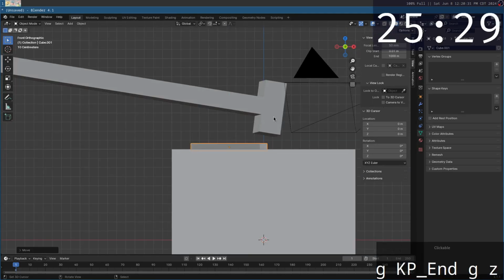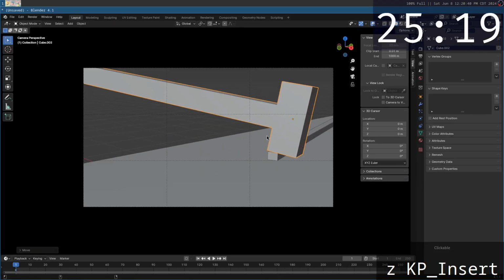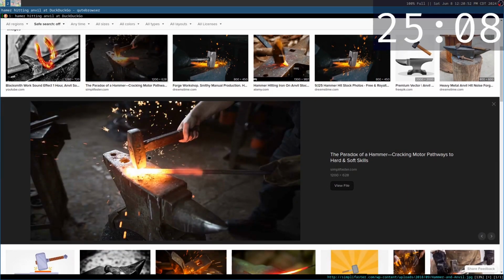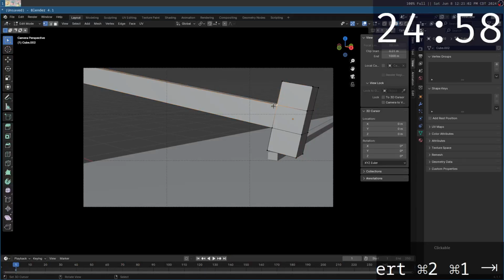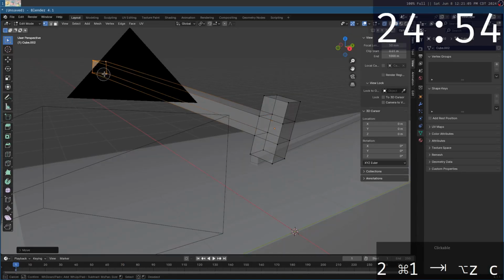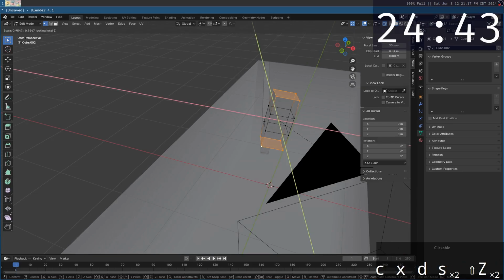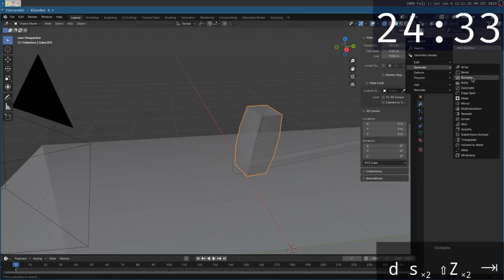Let's just place our items onto the surface. And okay, I think I'll start off with making this hammer look better. So what do blacksmith's hammers look like? So I think I'll go with something like this, where it's a basic rectangular prism that gets tapered towards the edges, which is sort of what we already have, but we should get rid of these. We'll dissolve those, and then we can scale both of these down. Okay, already better.